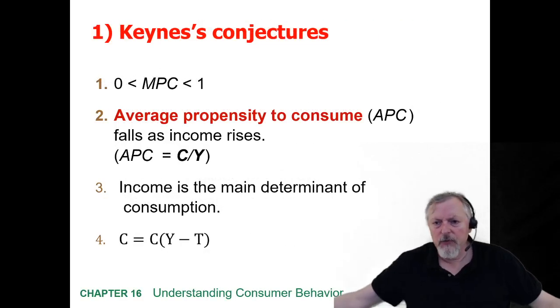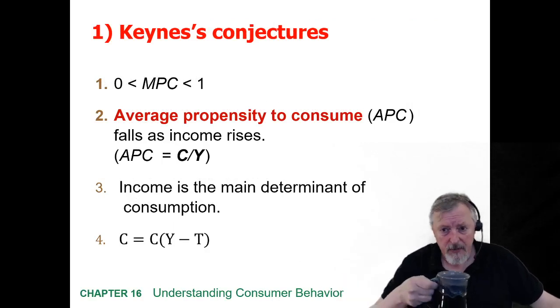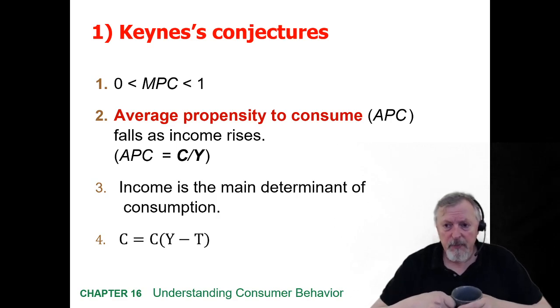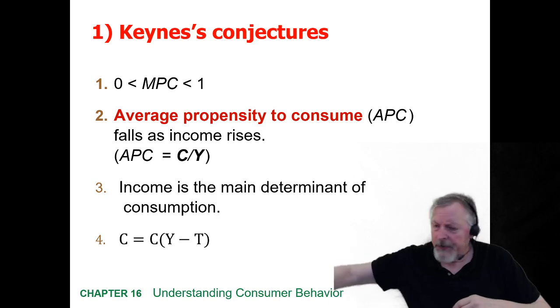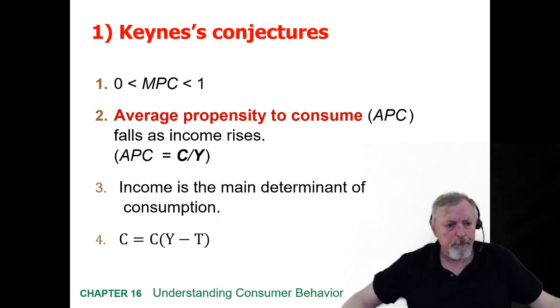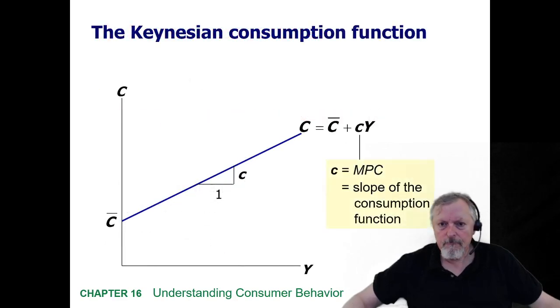All right, the consumption function was introduced into macro by John Maynard Keynes in The General Theory of Employment, Interest, and Money in 1936. Recall that Keynes' model is based on a very simple consumption function. Consumption is just a function of disposable income, output minus taxes. And you can decompose this into a part that does not depend on income, that's C bar, and a part that does, which is the marginal propensity to consume times income. It's just intercept and slope.